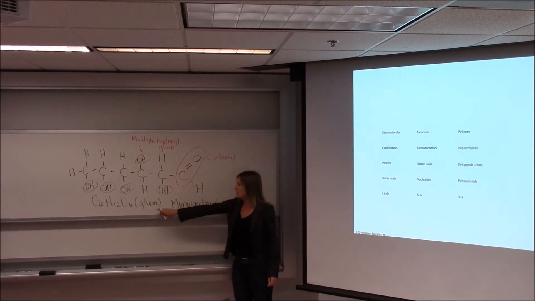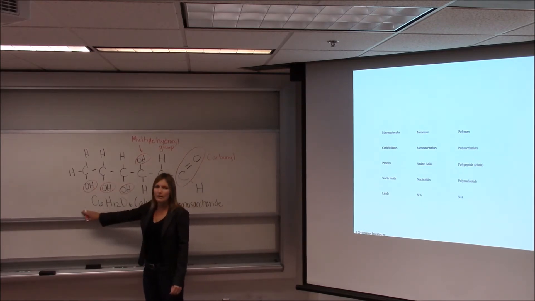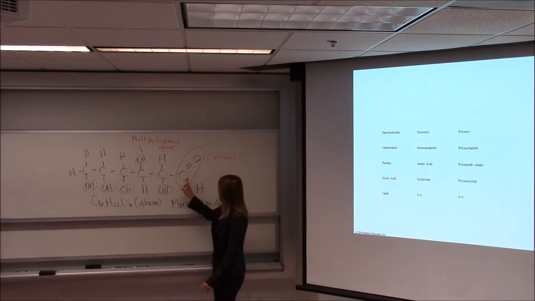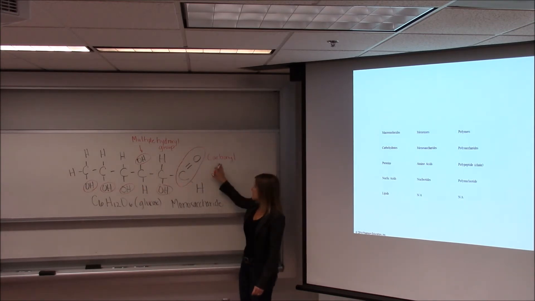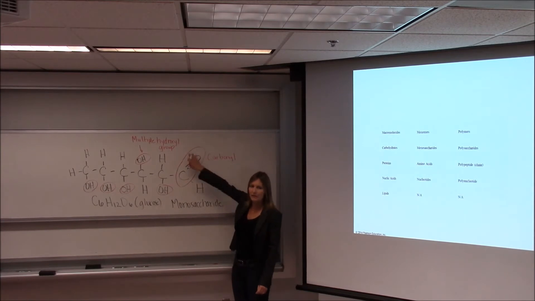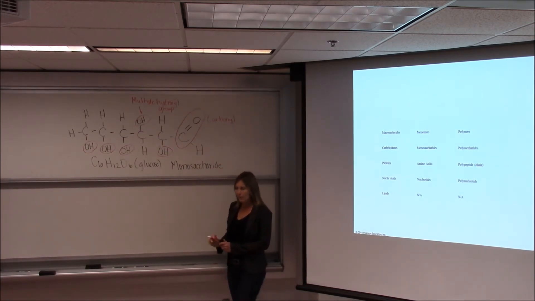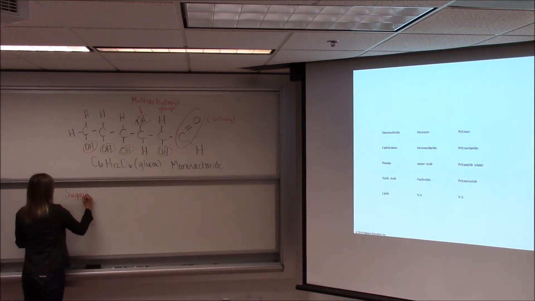You don't need to memorize that this is glucose, although you should know the chemical formula for glucose — you're going to see it a lot throughout the semester, especially when we talk about cell respiration. For now, you just need to visually recognize this as a carbohydrate two ways: one is that it has a carbonyl group, and one is that it has multiple hydroxyl groups. In solution, this glucose will not be linear as drawn — it will actually form a ring.